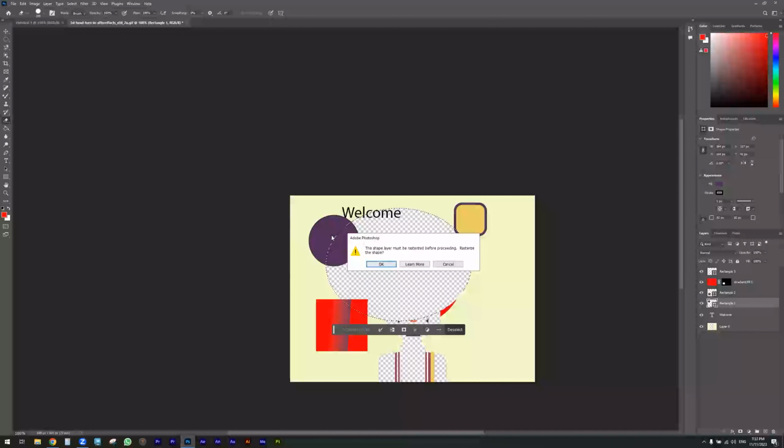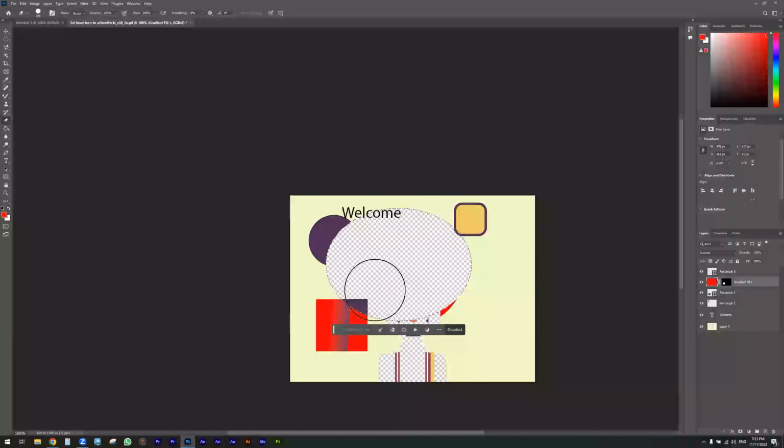Here it tells me that this vector object, I need to rasterize it to make it based on pixels to use this tool. If I hit OK, I can use it. I can select any object I want. Then I can delete by using this tool. But here, because I have a mask, it will not work. In general, this is about the eraser tool also.